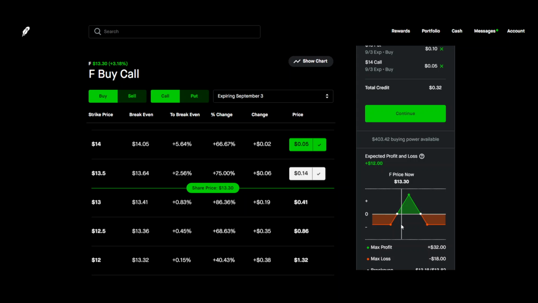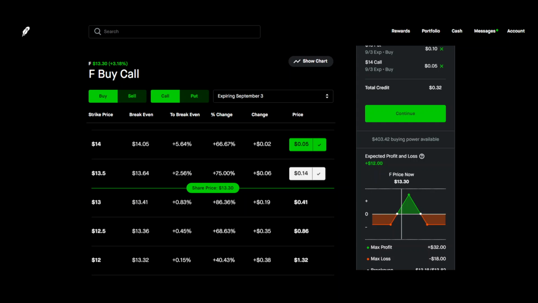But now you can see the green part of the triangle is on the right side of the current Ford price. So now when Ford rises a little bit, we'll be in the green. But now if Ford drops a little bit, now it's closer to the red. So you can see which side to put it on if you think Ford will rise a little bit or sink a little bit. But we can't make it to where the triangle's right in the middle just because of the way the prices are lined up right now.